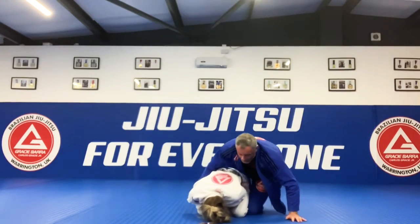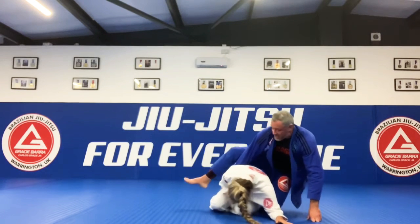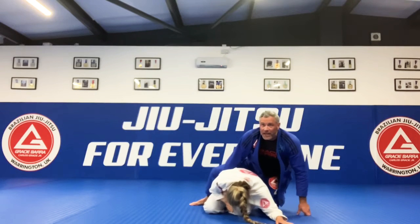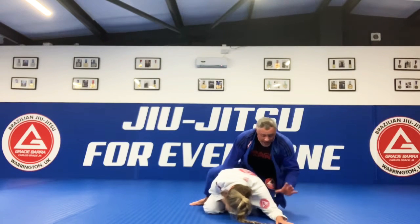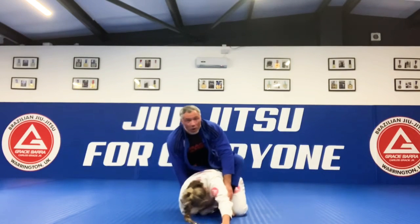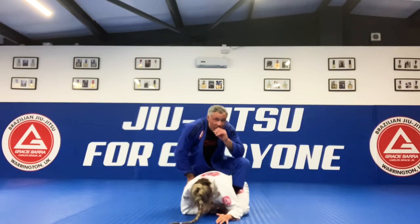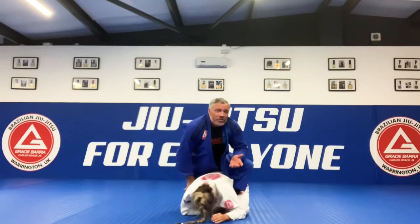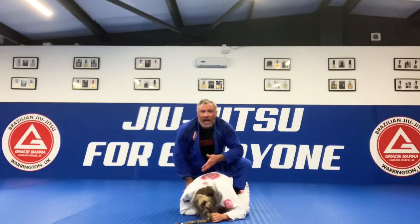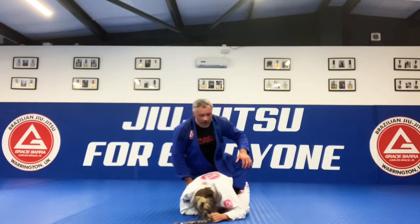If I pull here and they defend, so they stop, and I can't get my hook in because they're tight there, and I can't roll them over and take the back because of defending, let go of the grip, push, switch my weight to the other side, hook in, I have one hook in. Remember, once you get one hook in, that's when you start establishing the back. You might not be able to get the second hook in straight away, but get them to the bottom hook side, yeah? You know what I mean by bottom hook?